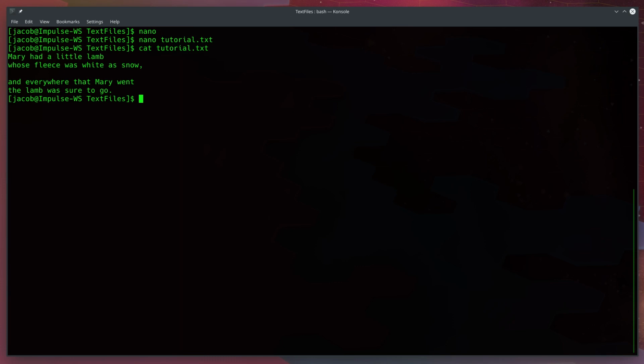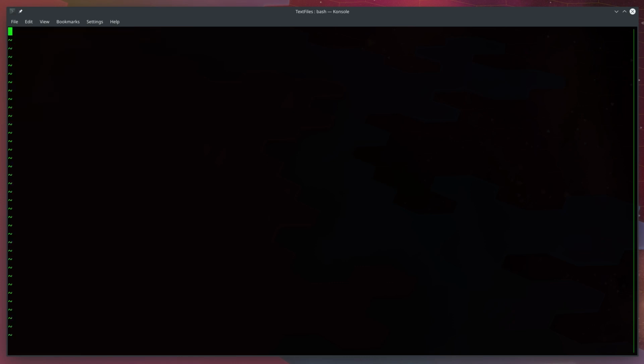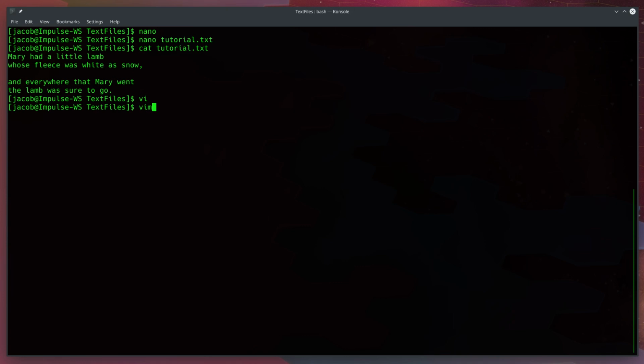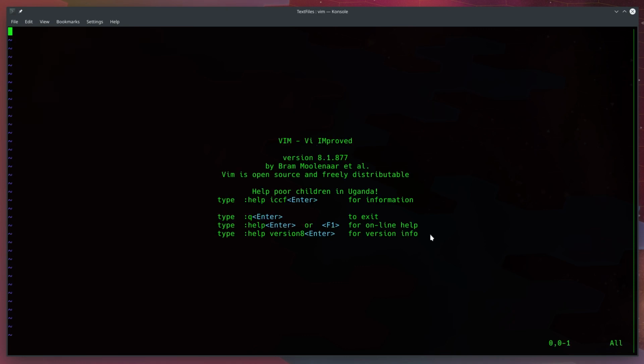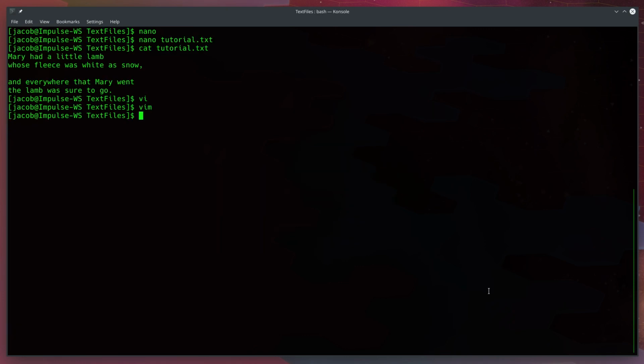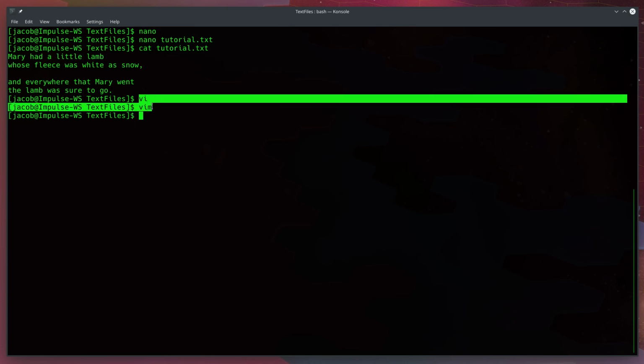Now there are several other text editors available for the command line, and one of the more popular ones is called Vi. There's actually more than one version of Vi. There's Vi itself, you can see quite simple here when we enter that, and there's also Vim, which stands for Vi Improved. Now, which one of these you're going to have by default is going to vary by your Linux distribution. For instance, here on Arch Linux, I had Vi installed by default. It was part of the basic installation, but Vim I had to install from my package manager. However, if you're on Ubuntu or CentOS, I can't tell you which one of these you'll have by default.